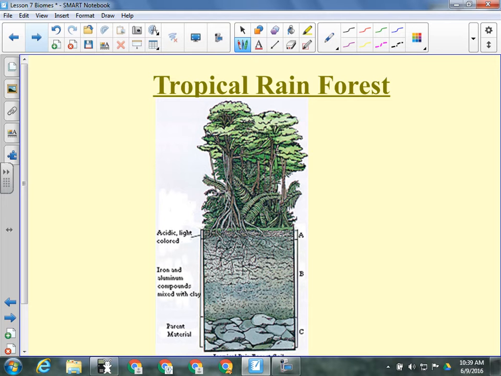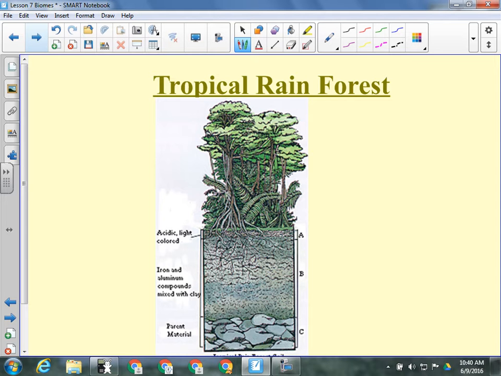Okay, so back to soils here. Soils, like we talked about the other day, are broken up into horizons: the A horizon, which is the topsoil, the B horizon, which has lots of clay, and the C horizon, where all the rock and parent material is. In the rainforest, there's almost no topsoil, because that gets washed away easily in a flood. It gets eroded and it's gone, right?